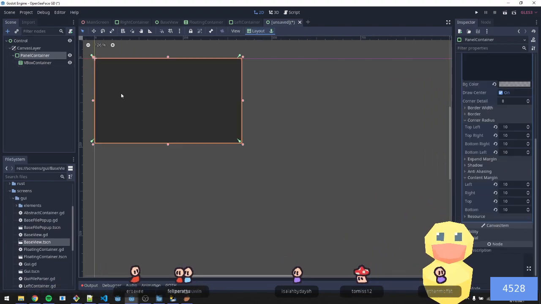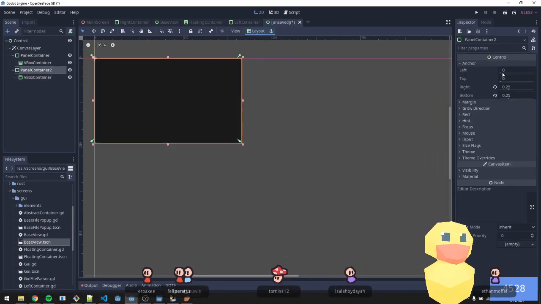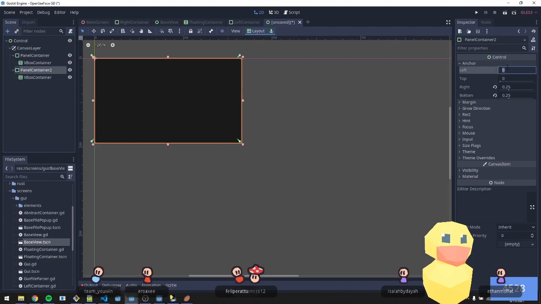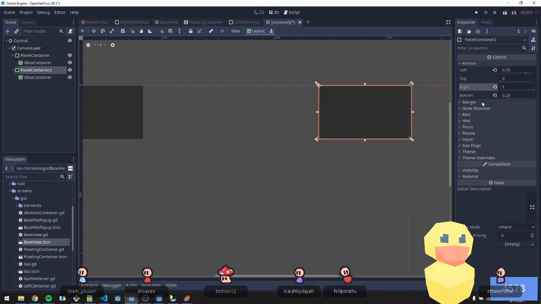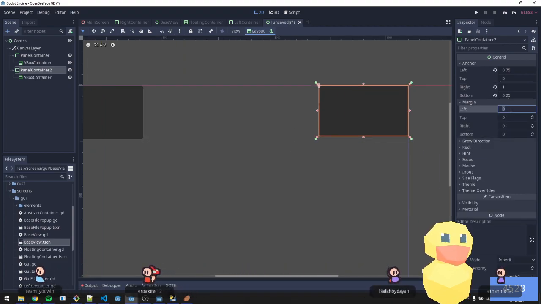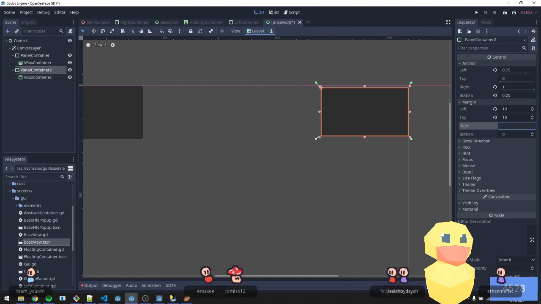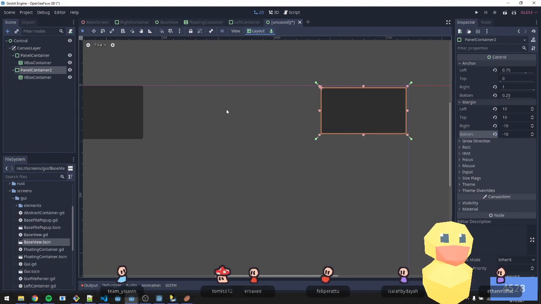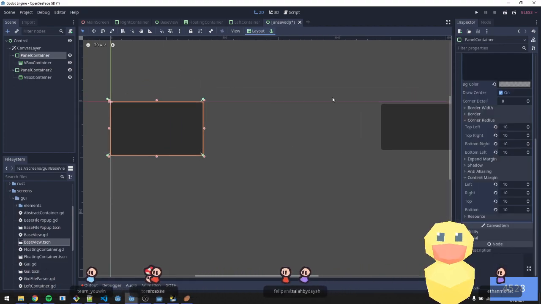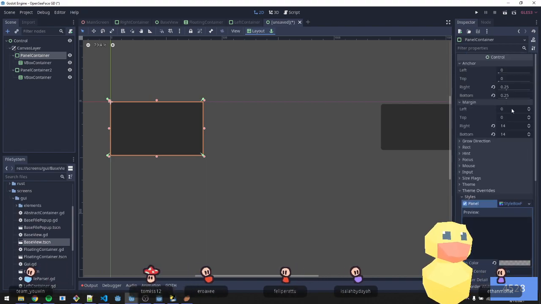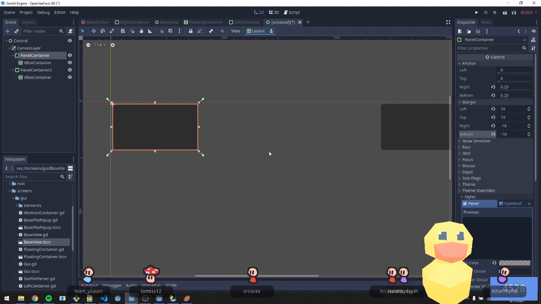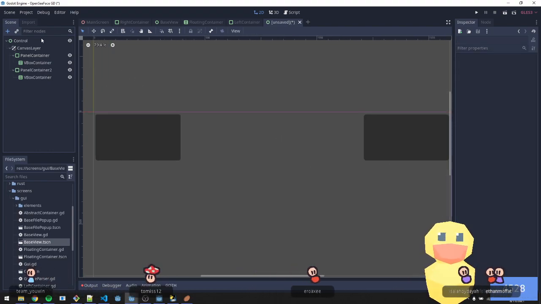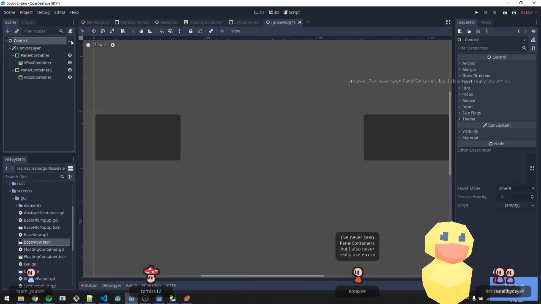If you have multiple panel containers, so let's move this over, we'll call this 0.75, right, 1, right, so then you'll have something like this. Oh, and let's add margin as well, so you have nicely spaced containers. And I'm just doing this as an example, by the way, because it's easier to show this visually, right? So then you have something like this. And then if you want to toggle it, you can just toggle.